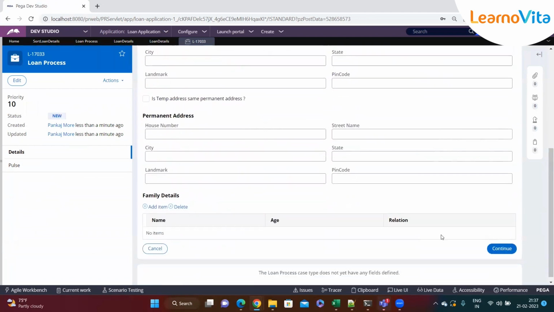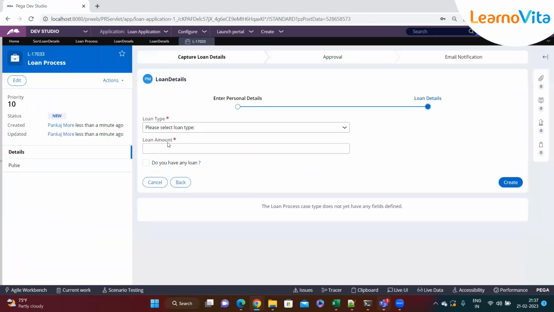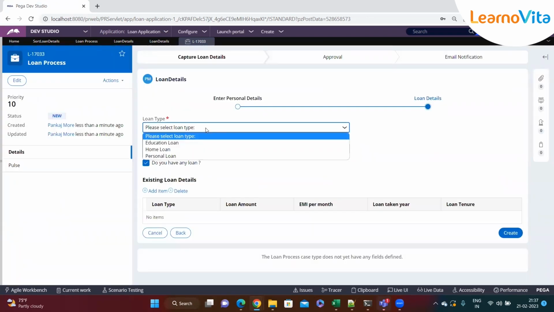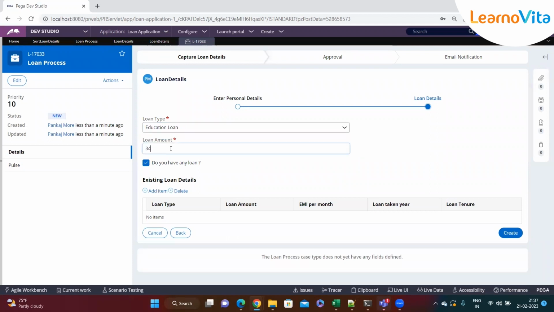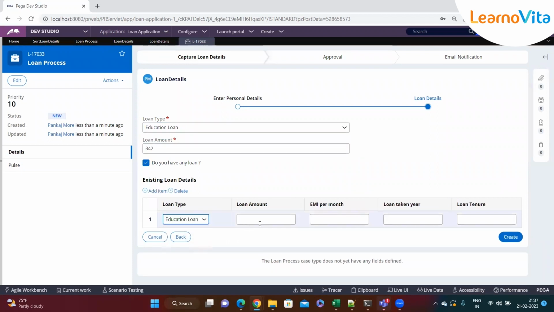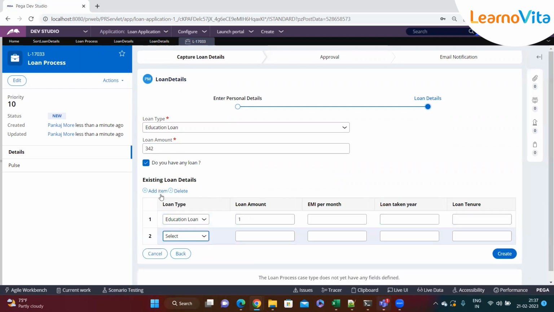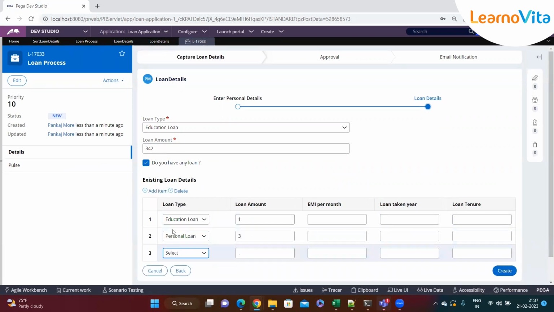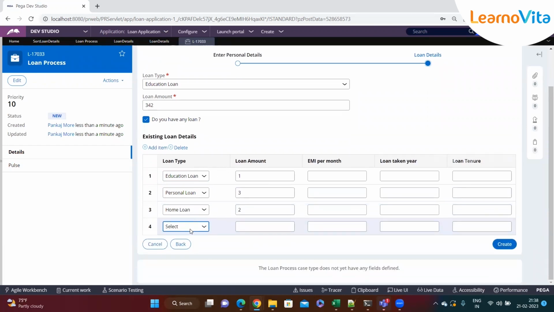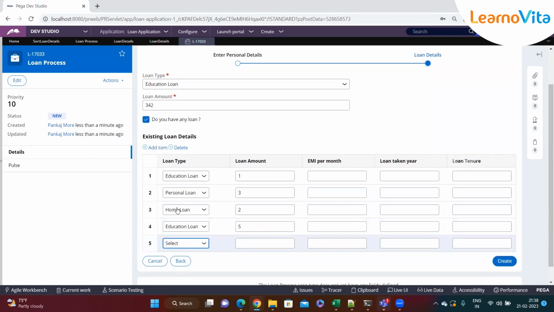So I'll submit this, and then loan type education, something, and then let's say I'll enter some values: personal loan 3, home loan 2, education loan again 5, again personal loan 4.